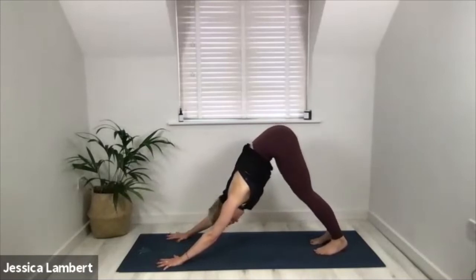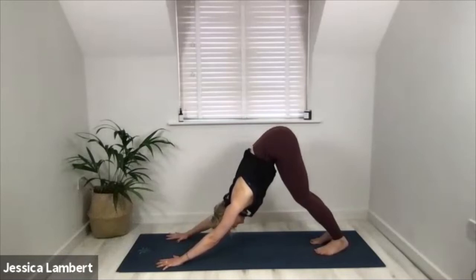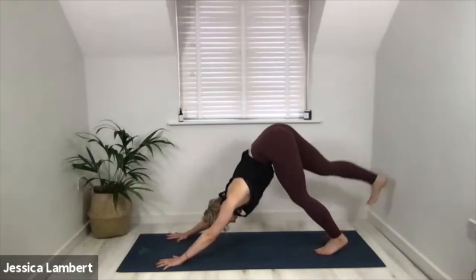Pull in through the waist. Push down through the hands. Take a big breath in. And a big breath out. Big breath in. Big breath out. Sweep your right leg high.